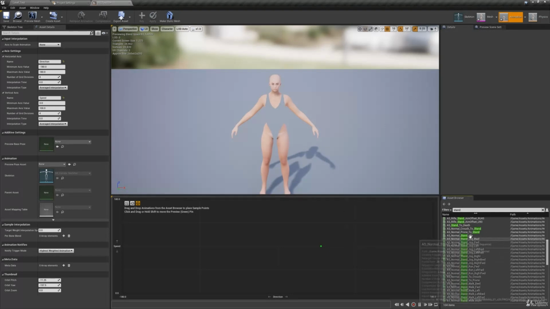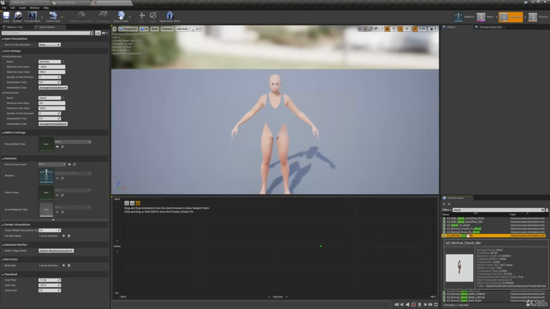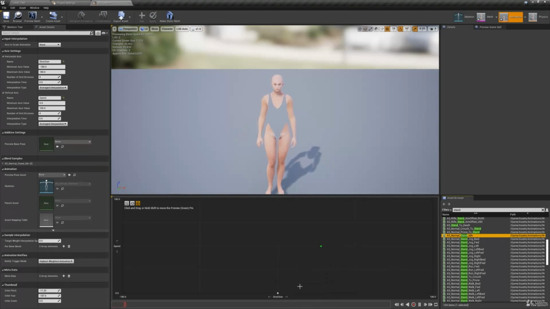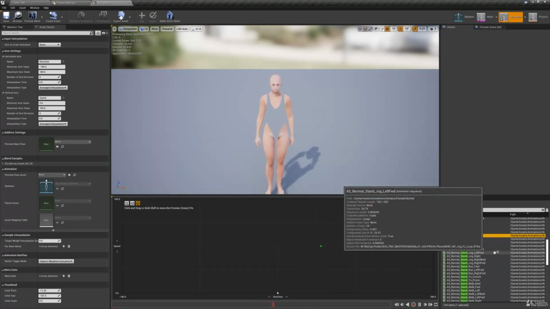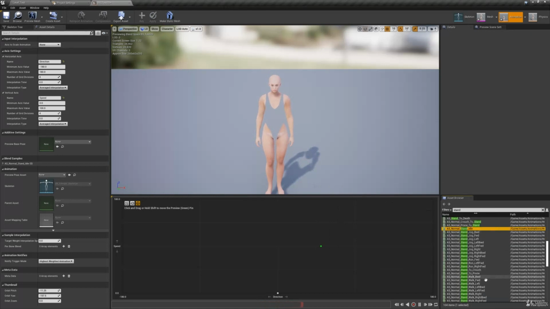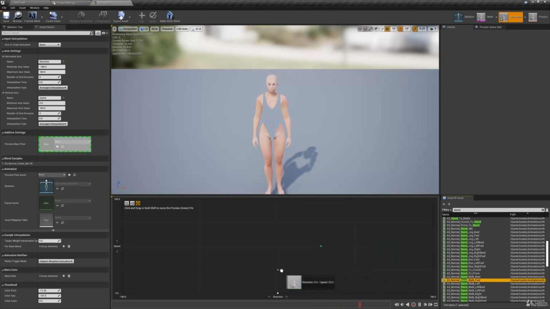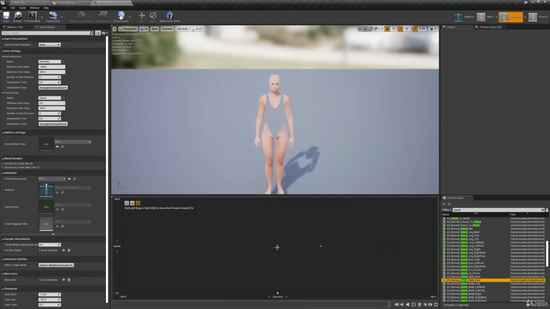Drag the normal stand idle animation to the position where the direction is 0. Drag the normal stand walk forward animation to a position with direction 0 and speed 50.